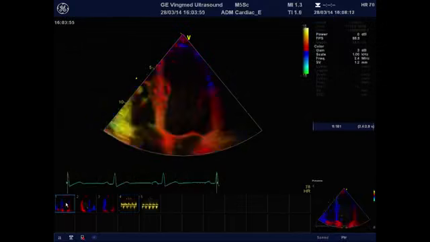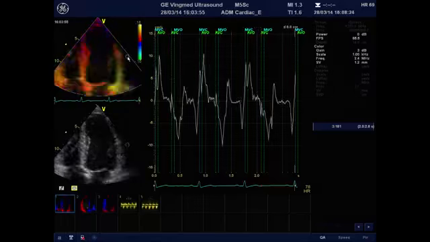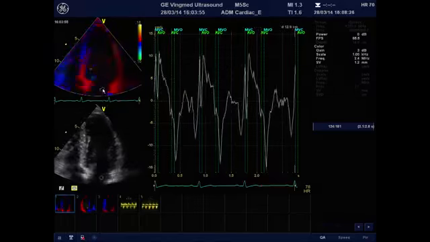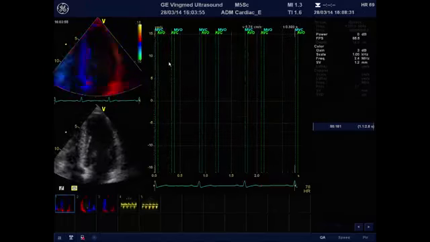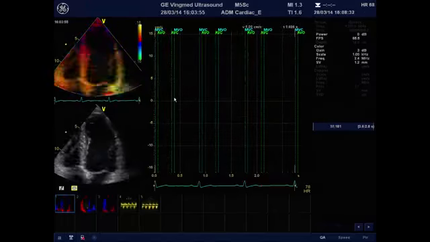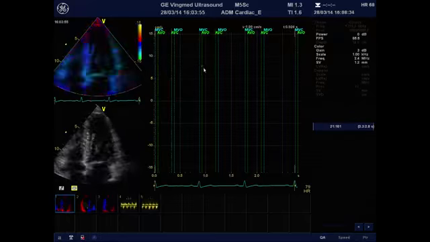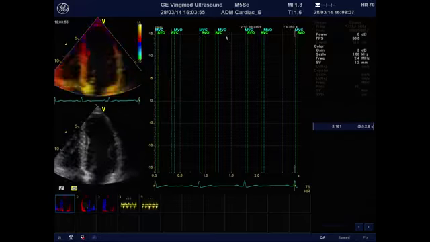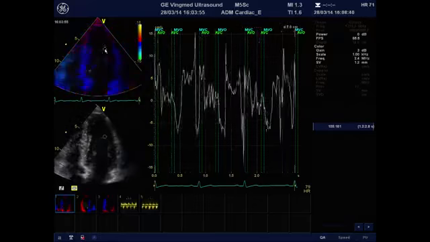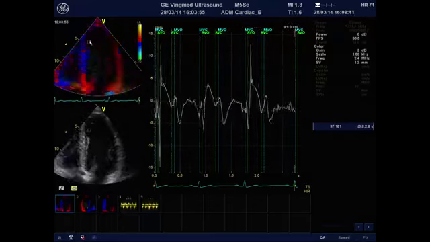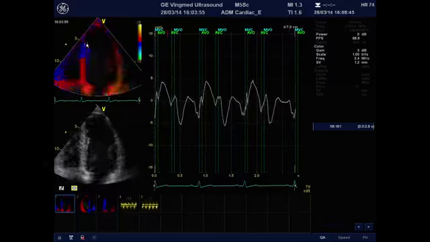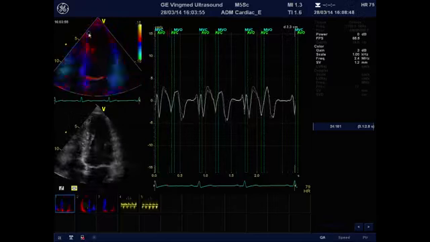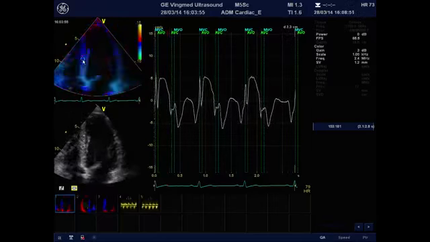Depending on the machine, you will find different programs. And here you see one of these programs. What you can see here is the loop we have acquired a few minutes ago. And you see already the timing implanted into the display for the curves. So we know already when the aortic valve is opening and closing and when the mitral valve is opening and closing. And we have a lot of tissue Doppler data now from the whole image, and we can go with our mouse through the image and we can see how the tissue Doppler signal is changing.